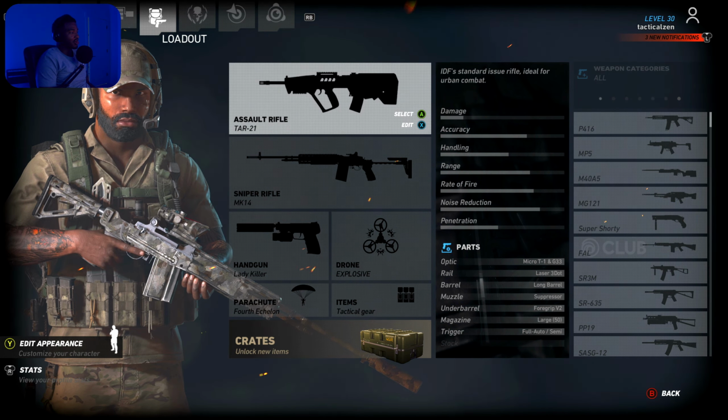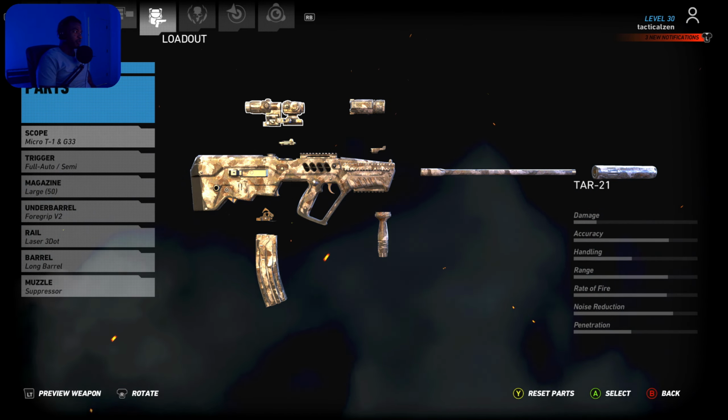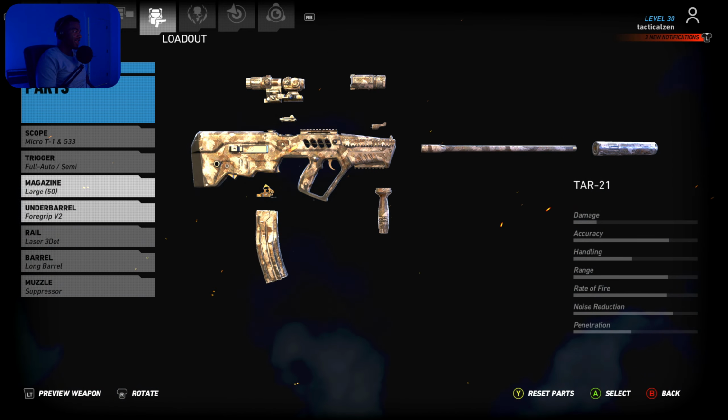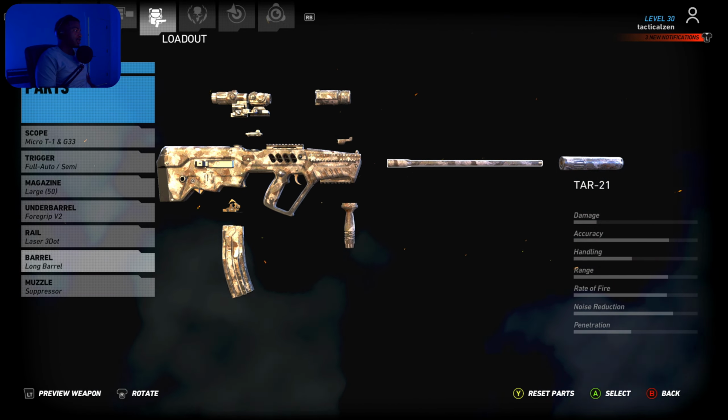I'm now using the TAR 21 with the micro T1 and G33 scope. It's a new one for me. We got the large mag, vertical foregrip V2, version 2 laser, 3-dot, long barrel, suppressor.